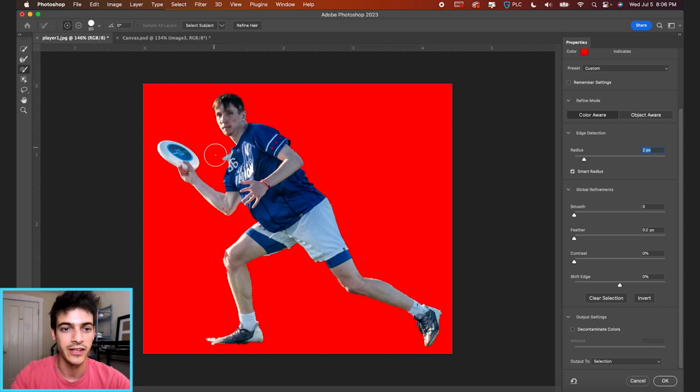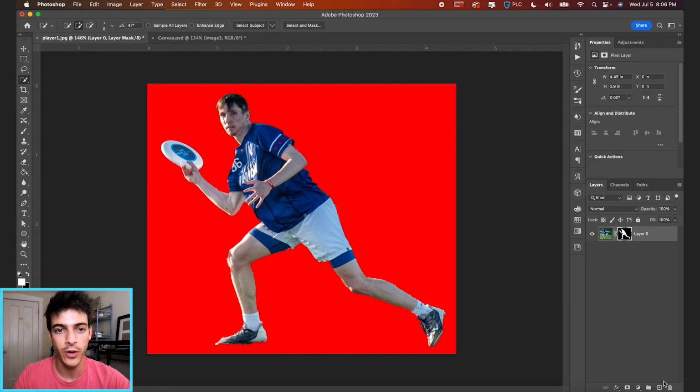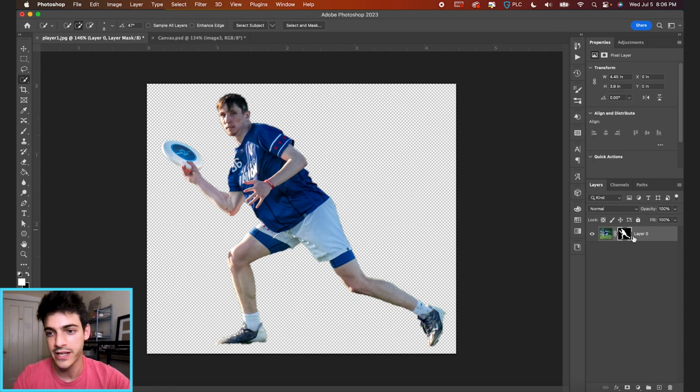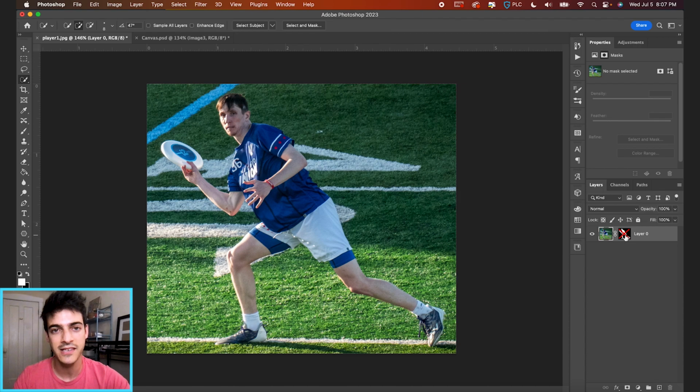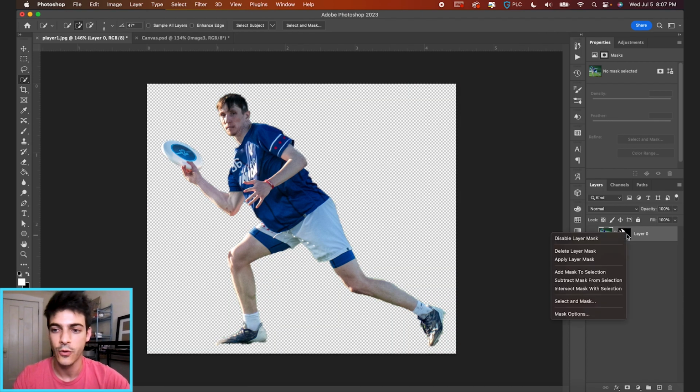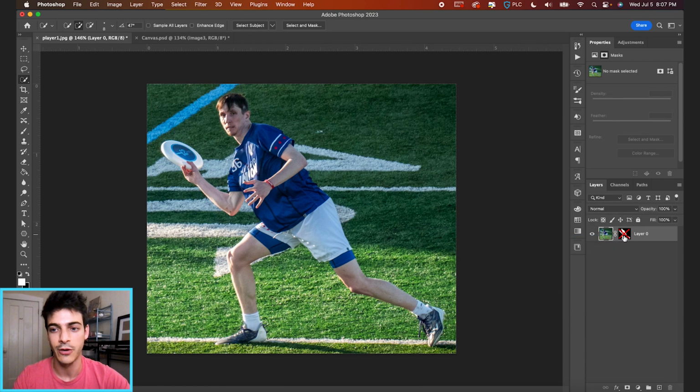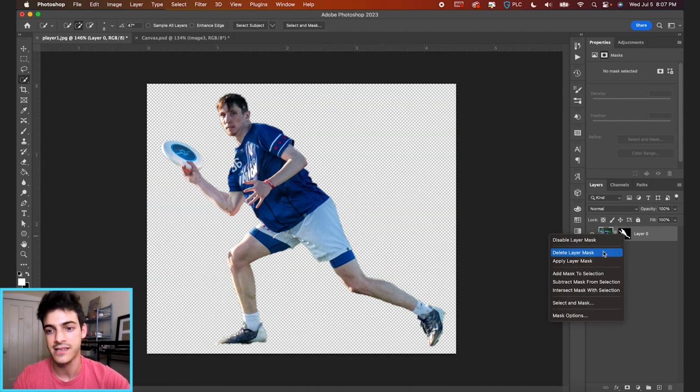And now you can go up to select and mask to further fine tune the selection. So if we just want to quickly run through and edit this, I'm going to output to layer mask at the bottom. We'll hit okay. And so now it's removed the background. It has attached a mask to our original photo. And by the way, you can always deactivate these masks too. If you hold shift and click on the mask, you can see what it looked like without the mask. Shift click again, or you can right click, disable layer mask, or if you need to delete the layer mask, you can do that too.